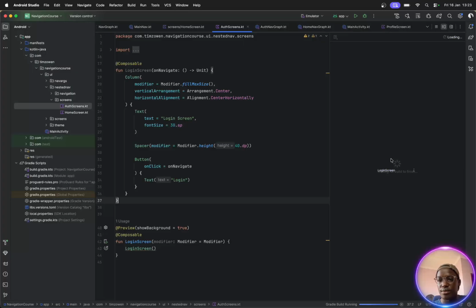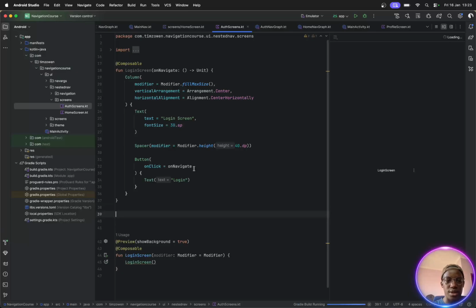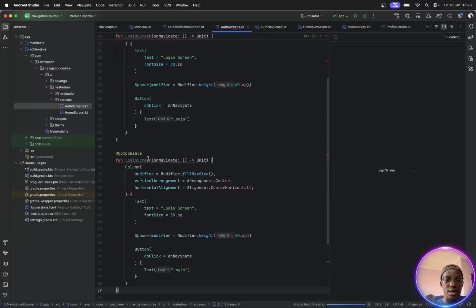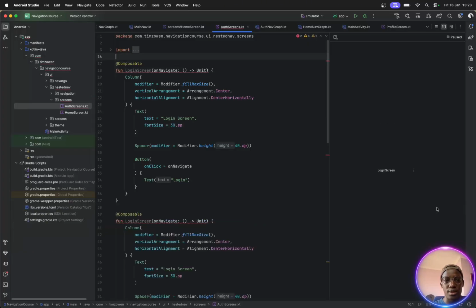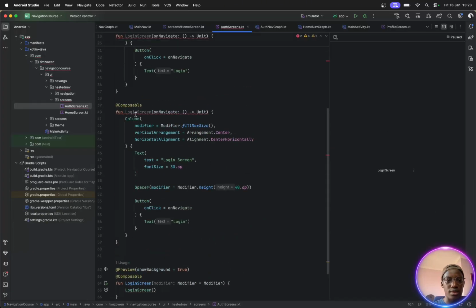And then I'm going to just paste it here and have this one as a sign up screen. Of course it's throwing an error because of duplicates here. I'm going to say sign up screen.